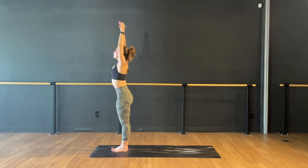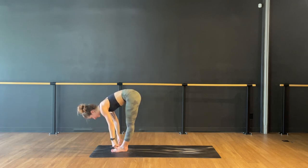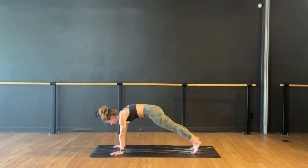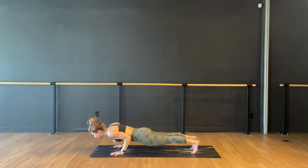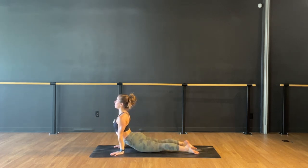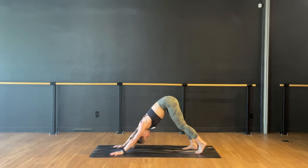Lighter toes, push your hips forward. Inhale, reach up. Exhale, forward fold. Inhale, halfway lift. Hands down, step back, left foot, then right foot. Exhale, lower just halfway, with or without the knees. Inhale, cobra or upward facing dog. Exhale, downward facing dog. Squeeze your legs.